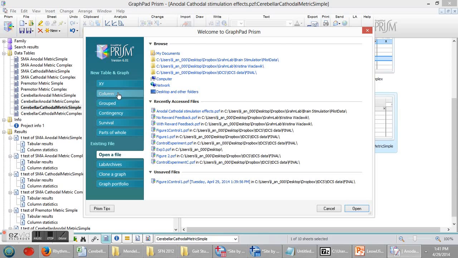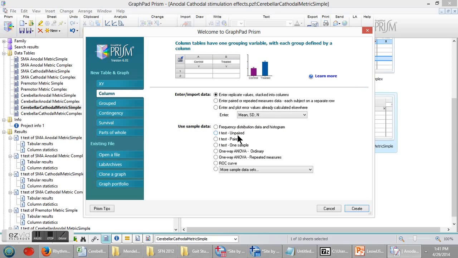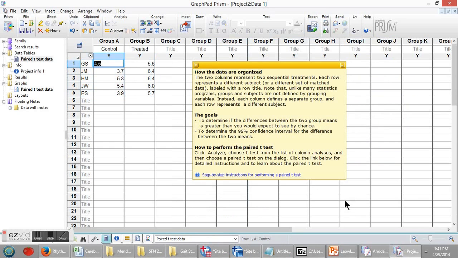So one easy way to do this would be to actually see the sample data that was used. So here I'm using GraphPad 6. If you download the GraphPad trial version, it will most likely give you GraphPad 6, which is why I'm showing you there. But GraphPad 5 should also have quite similar setup. So you just go new and then sample data, paired, and then you just say you'd like to create. And here's some sample data. So you can go ahead and delete this sample data and insert your actual data.